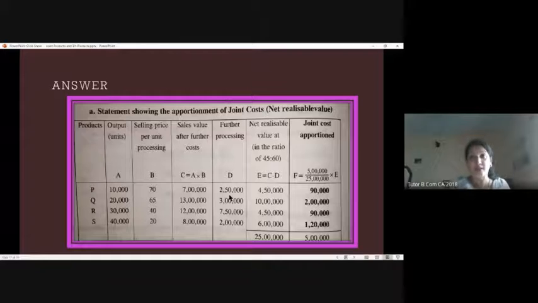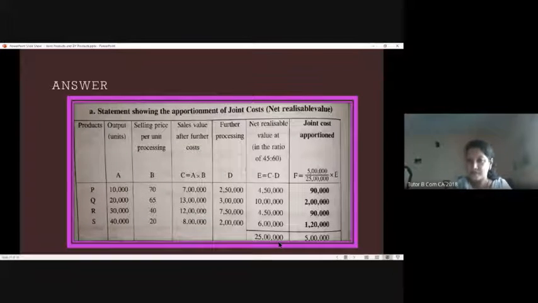So that should be considered before I decide what is the actual level of my profit. Same as the case here also. All the costs till the split off was considered, but there was some other additional cost which was under the category of further processing cost that needs to be considered for us to go with the net realizable value. So what did we do? We reduced that further processing cost from the sales value, that is 7 lakh minus 2,50,000, we will get 4,50,000. Same we did for all, right?